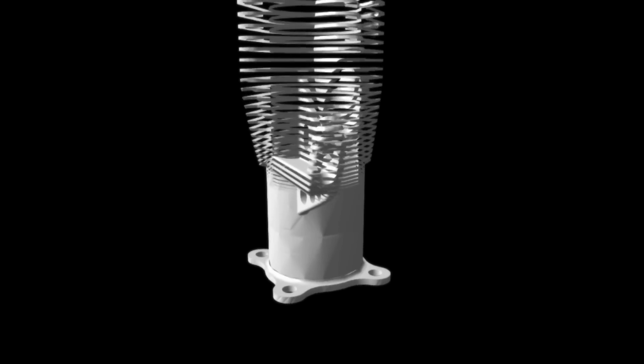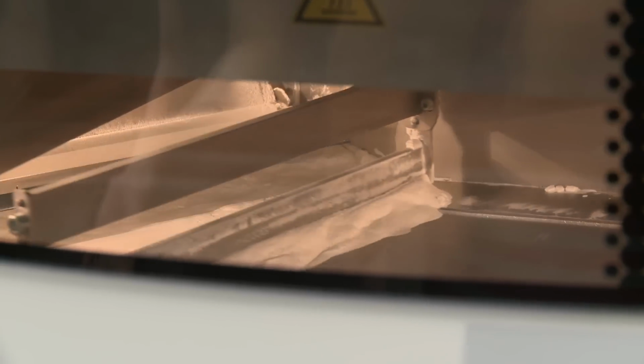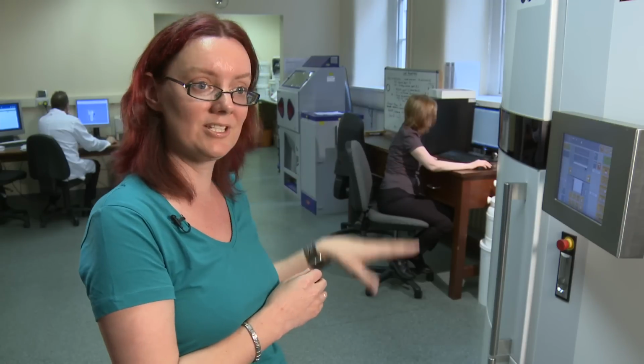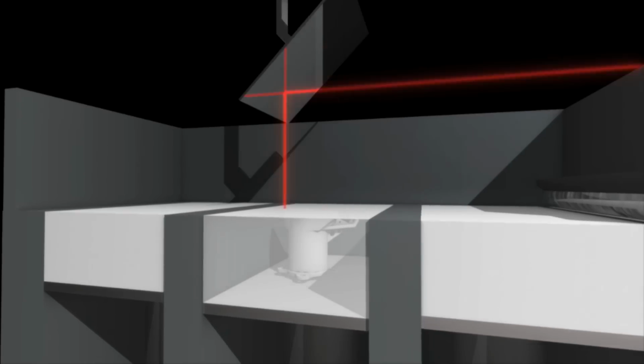So taking those CAD models, slicing them into thin layers, about 1/10 of a millimetre in this case, ready to transfer them over to the machine. Over here is where the magic happens. Basically, we deposit a layer of powder, in this case nylon 12, preheat that to just under the temperature that the polymer melts at, scan that with a laser into the required cross-section, deposit another layer of powder, keep on building up until we've got the completed part.